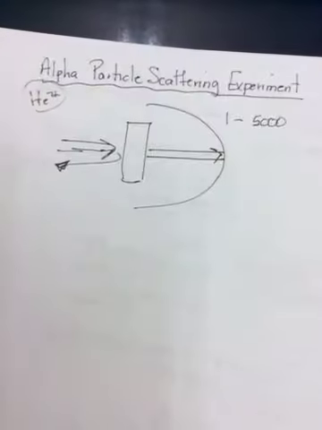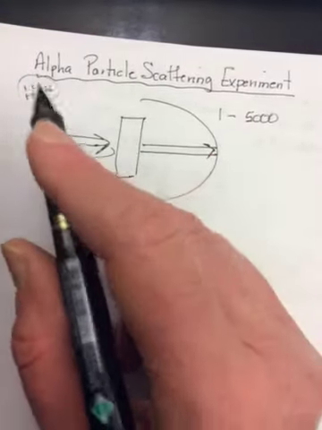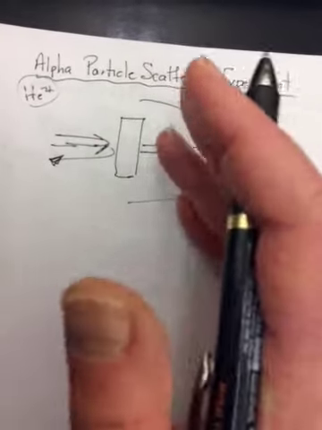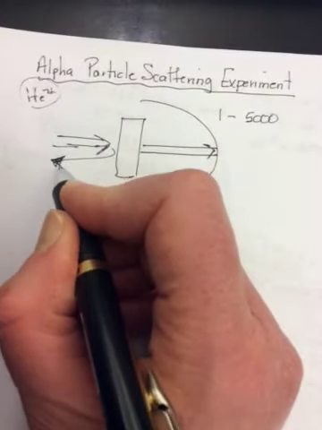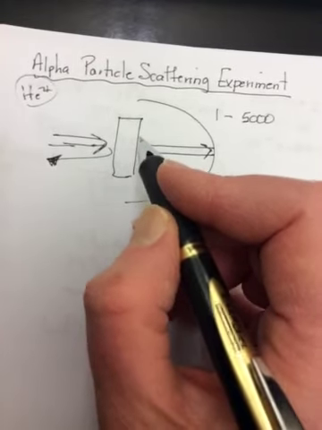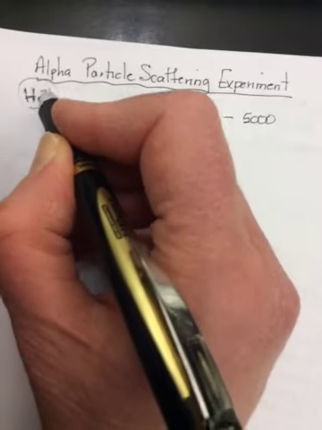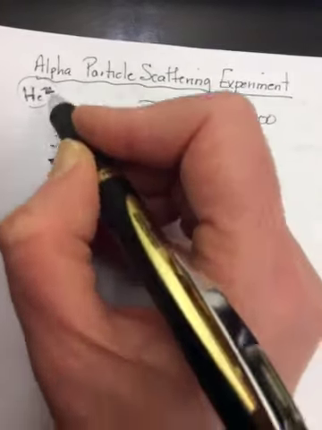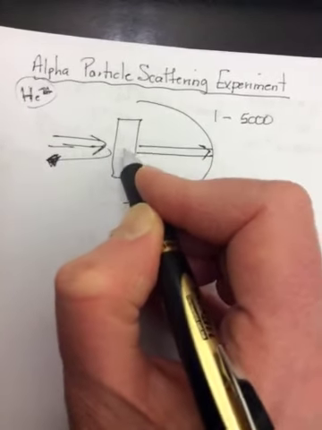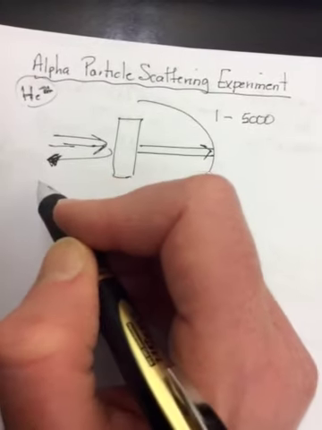Okay? Now, what he concluded was that the atom must be mostly empty space, because these alpha particles would have been scattered, but it was like they were passing through empty space. But somewhere inside the atom, there must be a large, massive, positive charge, because he knew the alpha particles were positive, and they were fairly hefty themselves, certainly bigger than an electron, right? And yet they came zooming back out as if they had encountered something that was much more positive and much more massive to repel them back out.